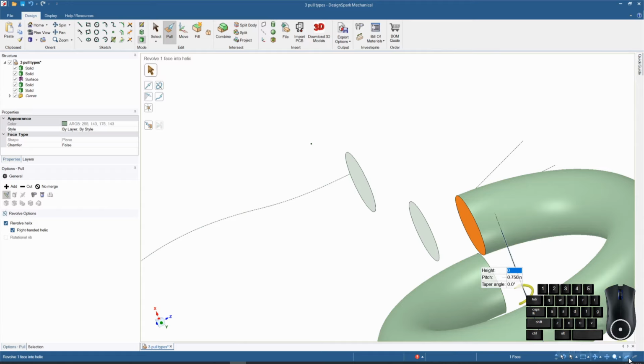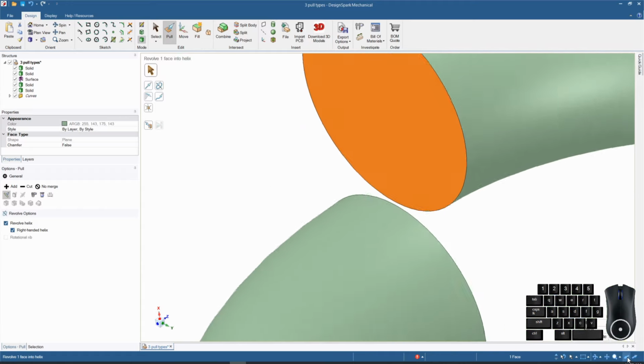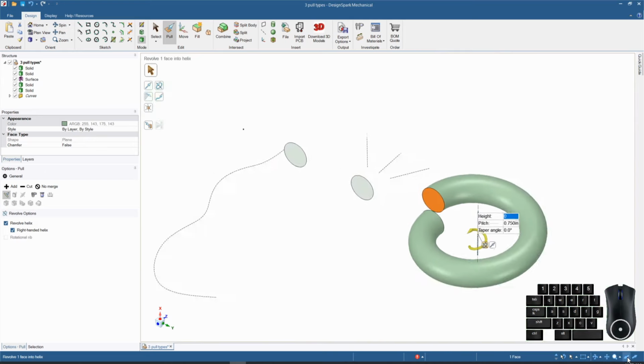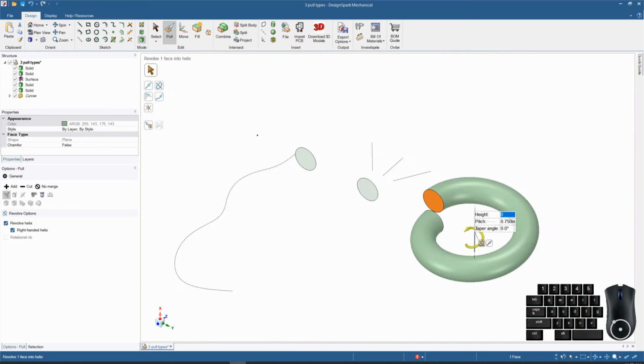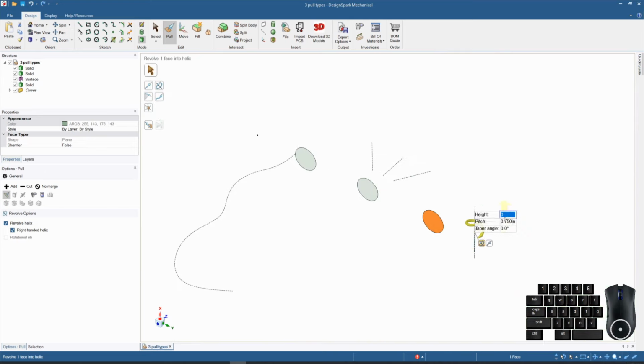If I go back one view here, and we undo this, if I put in a value of 0.75 and it will touch itself, it gives you an error telling you that it has failed to revolve the surfaces.